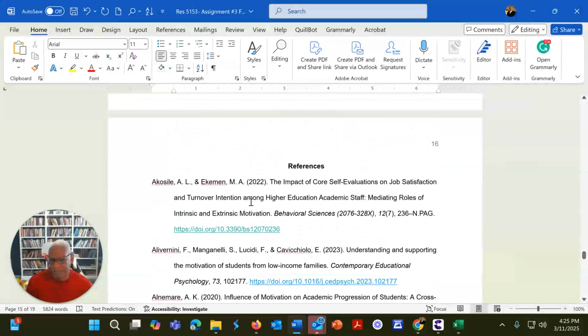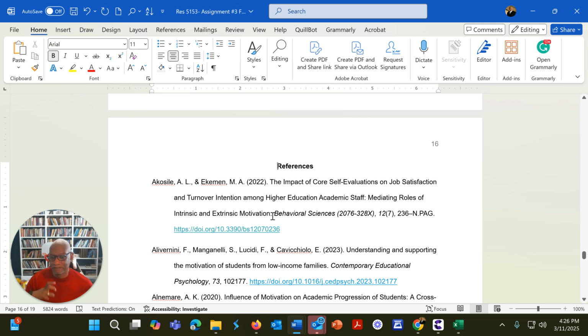There's one other problem with this, actually two other problems. One is, if you notice when I click on this heading for the references, it has an indentation on it. You see that right there? You see it on the ruler. I want you to be able to catch things like this. All you got to do to fix it is put your cursor in front of references and then drag it back over. And there you go. Now it's centered correctly.